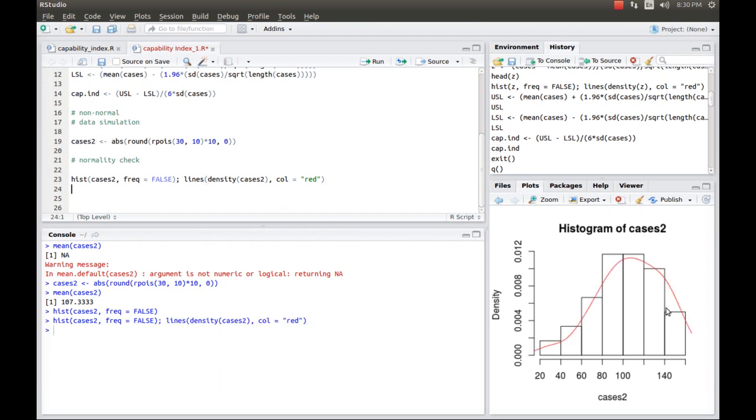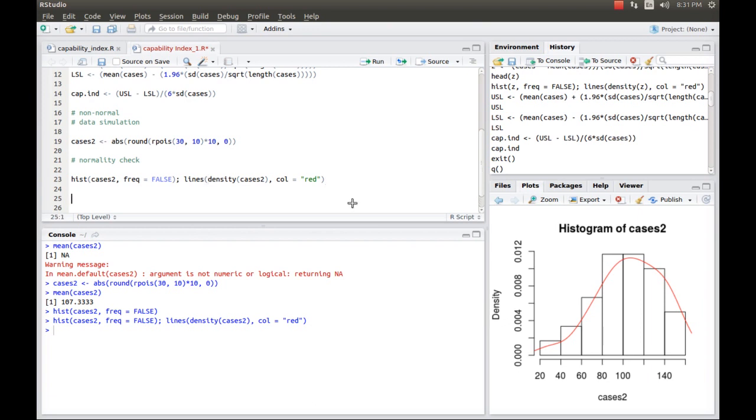Now you see the underlying distribution does not seem to be normally distributed. However, we did not change the x values. This visual investigation reveals to me that the underlying distribution is not normal. So we can go ahead and compute the CPK, not the CP. CPK is actually a peculiar statistic, which is an alternative to the capability index when the underlying distribution is not normally distributed.